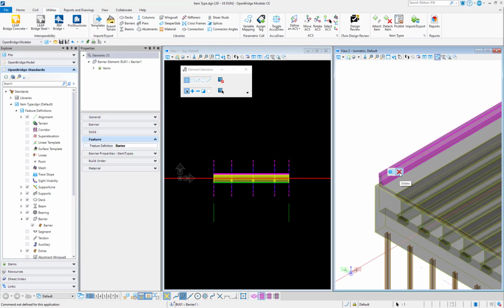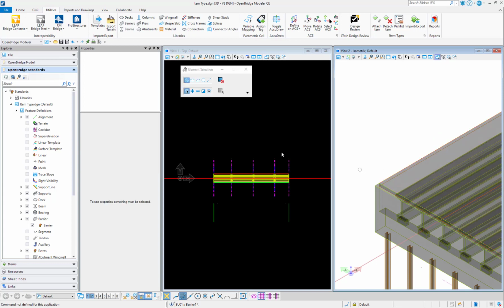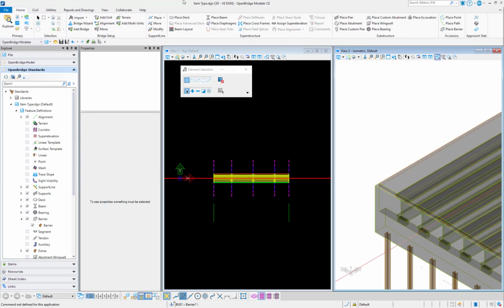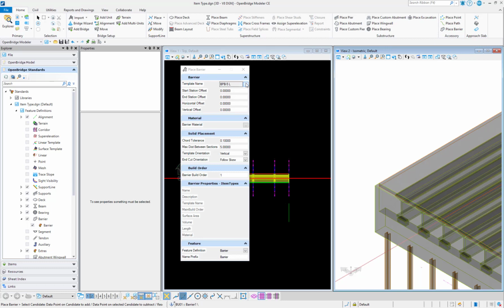I'll go back and I'll show you from the beginning. Let's say I want to assign my traffic barrier. I don't have a traffic barrier at this moment, I deleted it, so I want to place a barrier, which is fine.